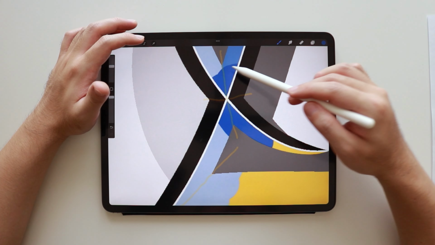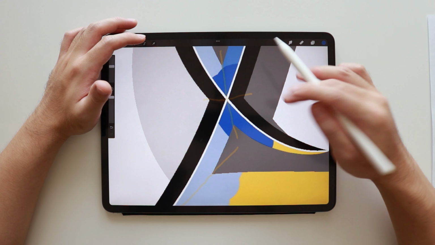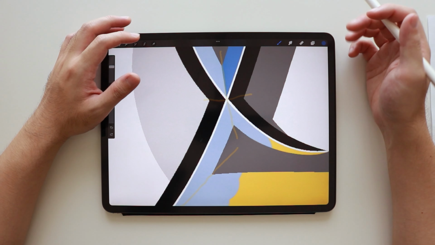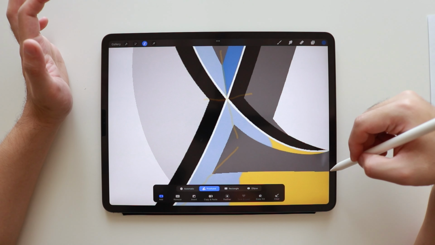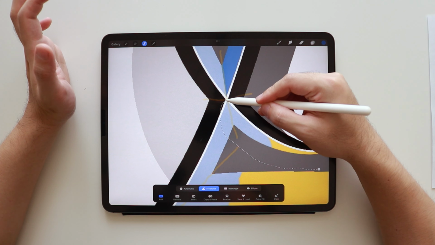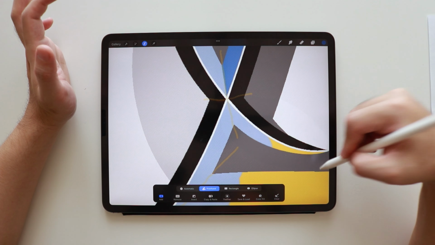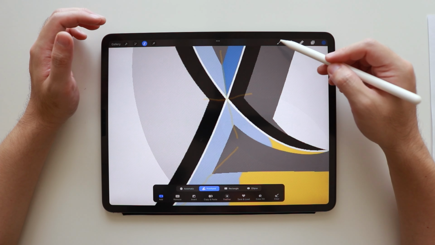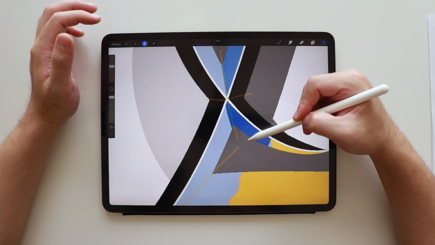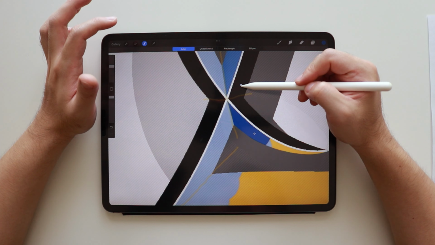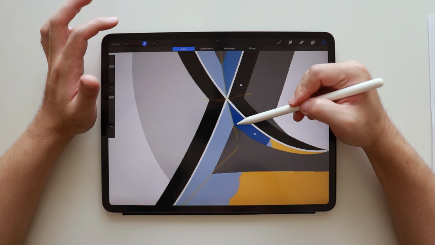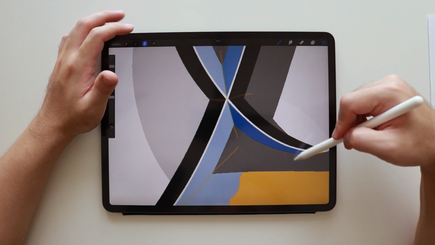But if we color like this, it's gonna affect that area since they are from the same layer that's been alpha locked. So let's use selection on freehand and then let's just select this area down here. Now when we start brushing the colors, it won't affect the one on top. So corner to corner. Good.